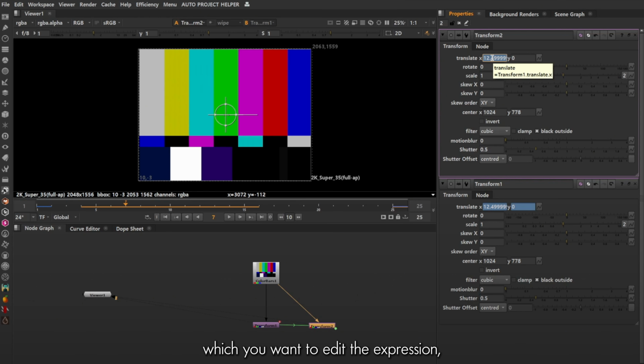Okay, so this is a very basic expression which gives the result we just talked about, and let's view. Okay, so nothing happened. That's because we are viewing inside the RGB channel. So let's go into the alpha channel. If you view over here, this is our plate alpha, and if you see the expression node, it just crunches all those semi-transparent pixels, and right now we just have the hard edge.